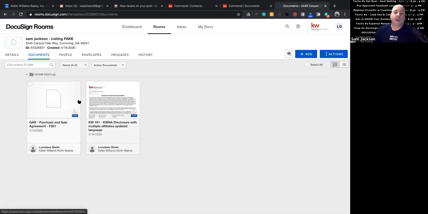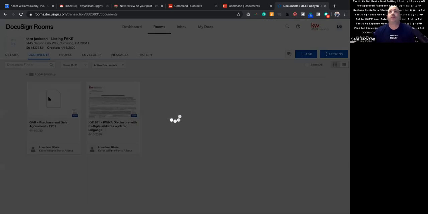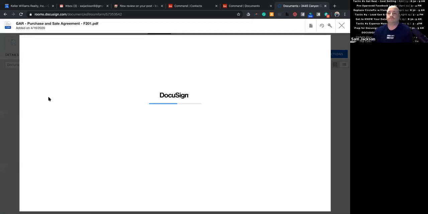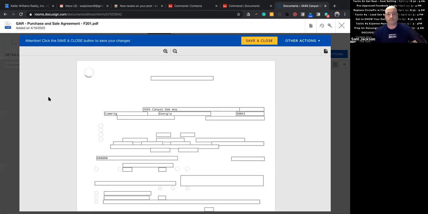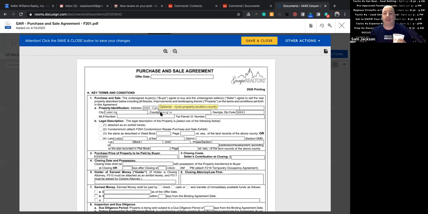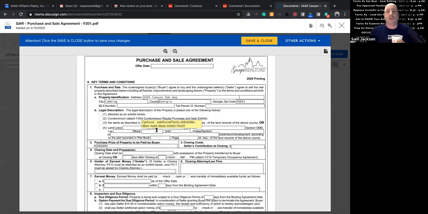Now here's the fun part. Now we want to click on the form, and this is where the form is now interactive. So we're going to be able to add people to our room. We're going to go through and update this information. It preloaded a good bit of this. It pulled in the address from my details page, so that's why it's really important to do that. You save yourself a good bit of time. But here's your opportunity to go through, read the document, and change anything that might be broken or weird, not feeding the right way, or just needs to be updated. All of these are interchangeable. You can put your MLS number in.